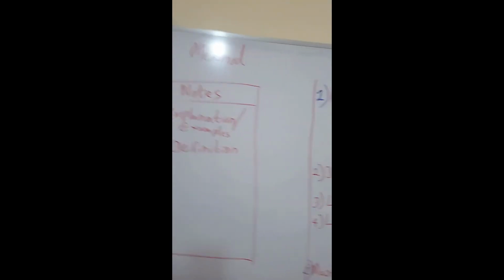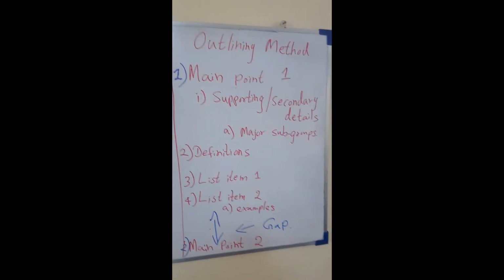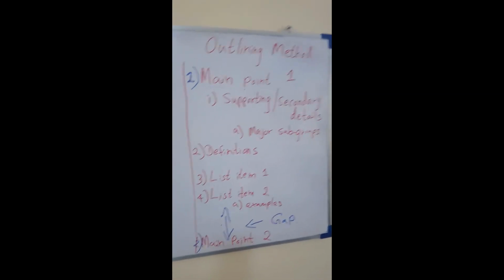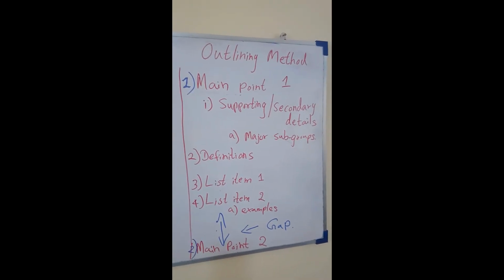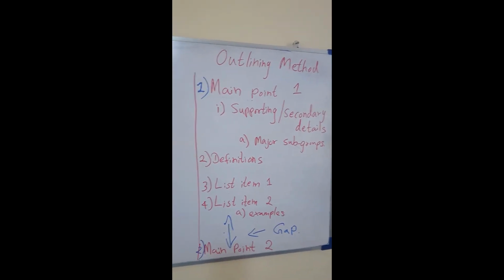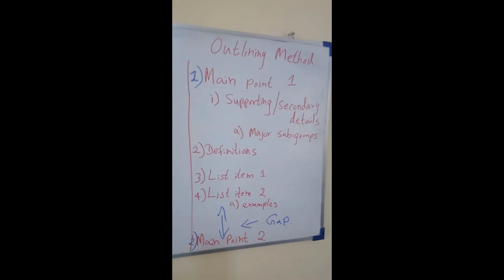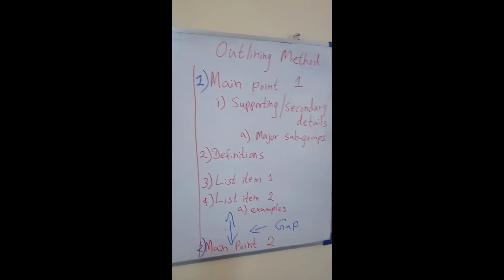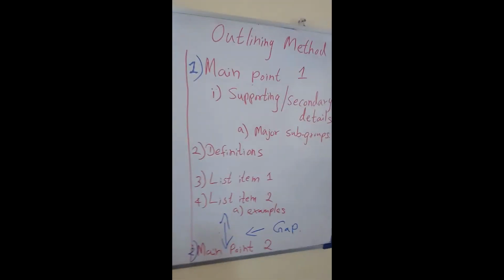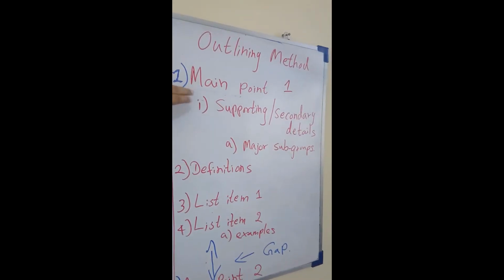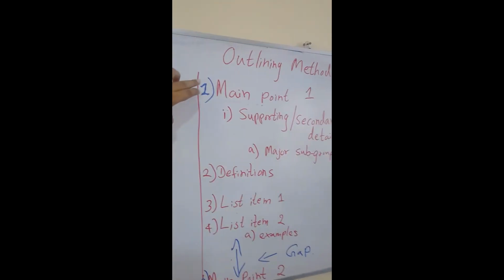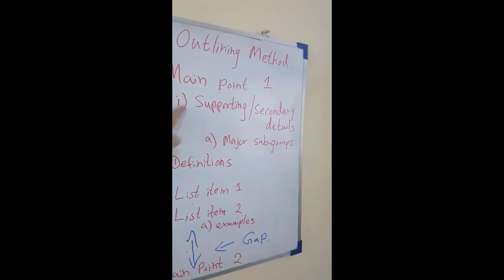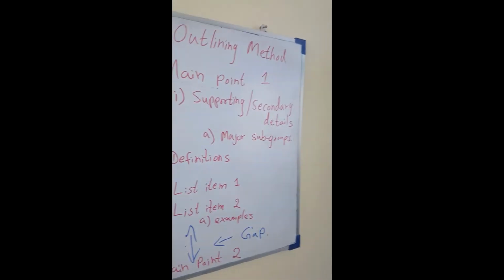And then the next one is the outlining method. I have already prepared this draft earlier. So the outlining method is kind of similar to the numbers and ordering systems you find in Word documents as well. So here, whatever the main point given in the lecture or the textbook, you put it right next to the margin. So you have your main point 1, and if there are any supporting or secondary details related to that, you can indent it and give that information.